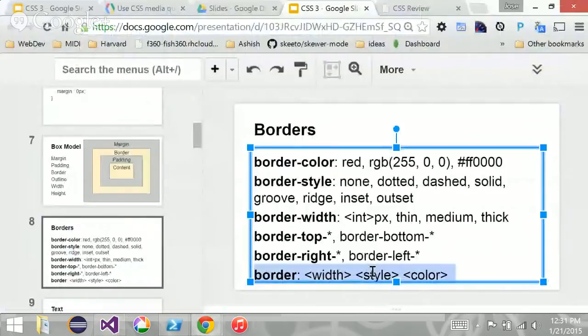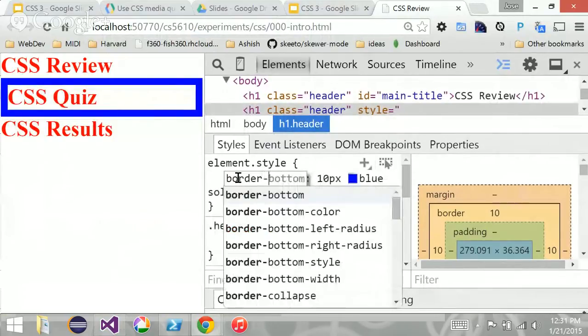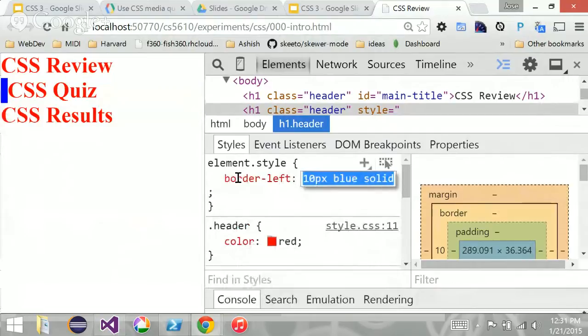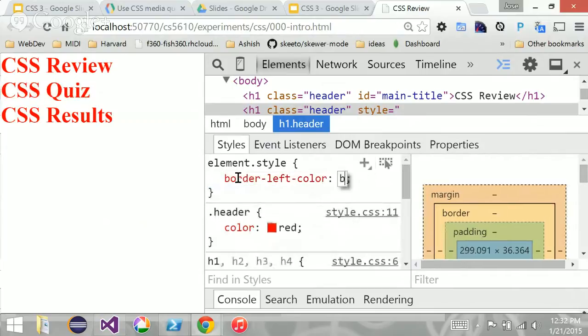It's this syntax over here, or you can use another syntax where you can explicitly say the top, the bottom, the left, the right. Which one are you talking about, right? So I can say that this only applies to the left. And again, this is an abbreviated form, where I can say border left has, again, size, color, and style. Or you can be much more specific, and I'd say left, the color will be blue.